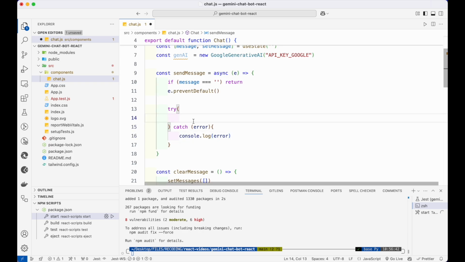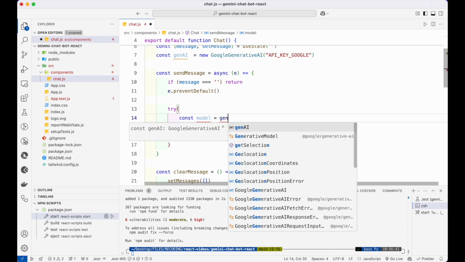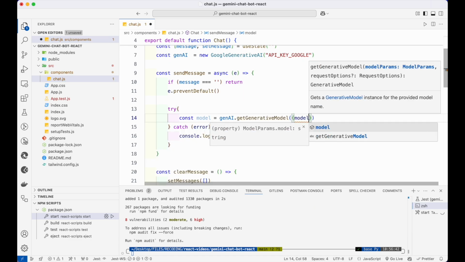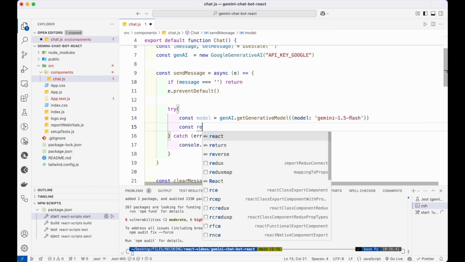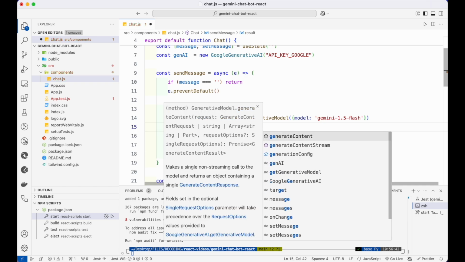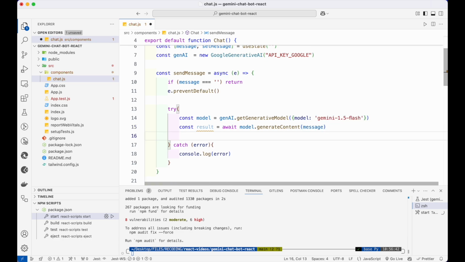Inside the try statement, first set the model. We are using Gemini Flash 1.5. After setting the model, we use the generate content function, which takes the message as a parameter.